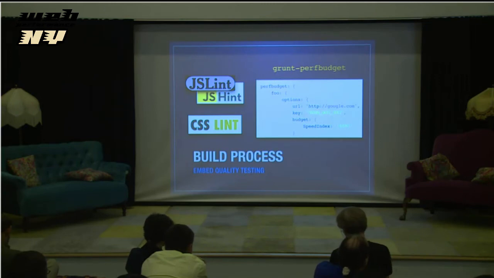So he wrote a tool called Grunt Perf Budget, which basically lets you run a WebPageTest synthetic test on every deployment, and using any metric that it has, just say, never go above that, you know. And if it doesn't work, it will say, sorry, you're just too slow, right? He's still improving it.